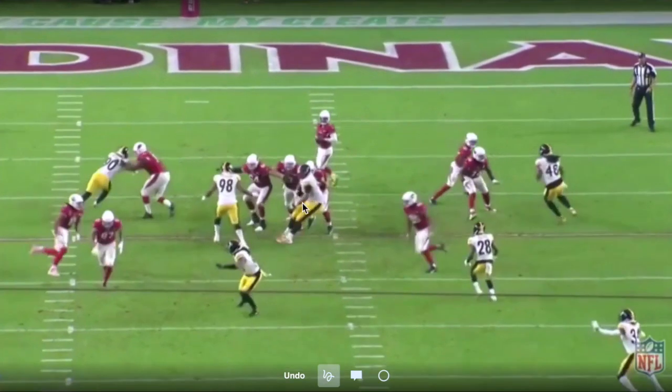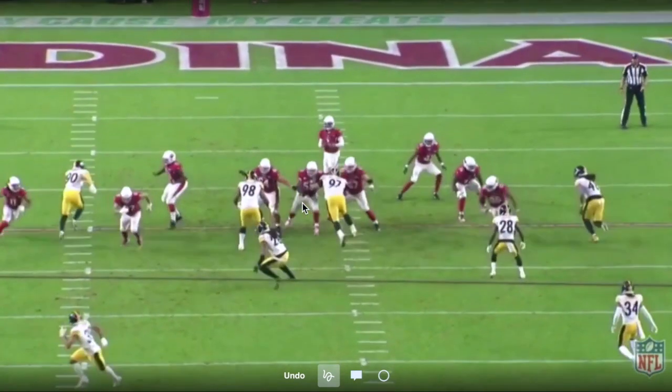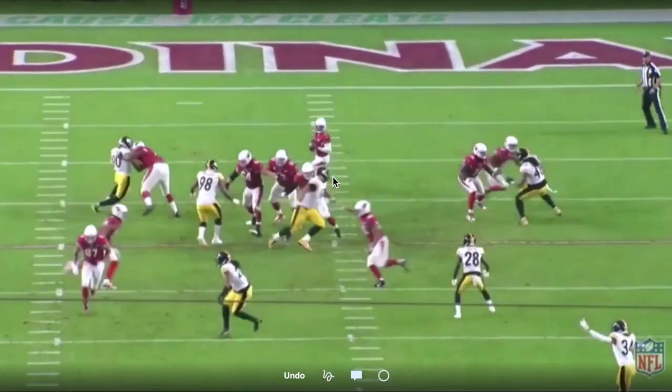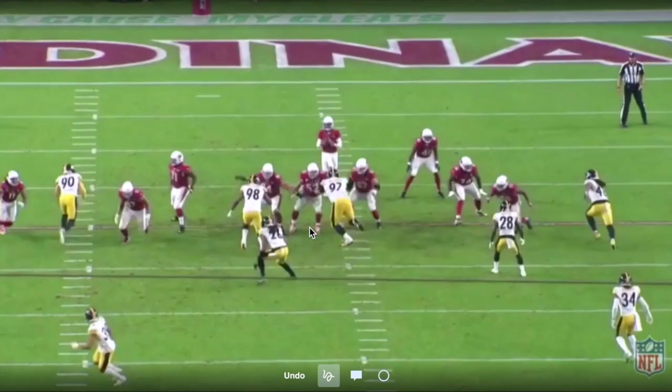Okay, you don't get the stunt anymore over here, but you do see how 98's just kind of sugar rushing that. You get him over here trying to occupy, make sure that guard clamps down. Again, sugar rushing. You've got TJ Watt really trying to make him set deep so that he can't step up because you're getting interior pressure. They're sugar rushing to hold the cap right there. If he goes anywhere, it's going to move over here.